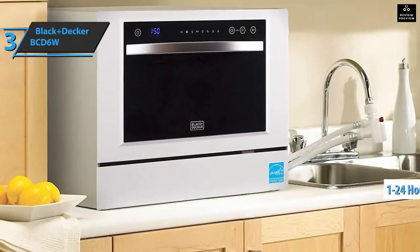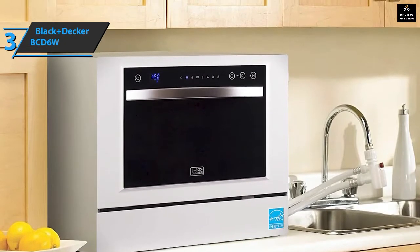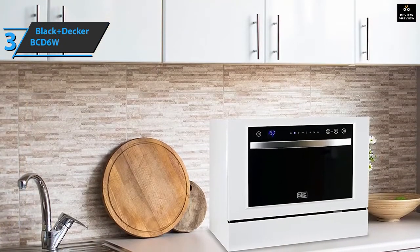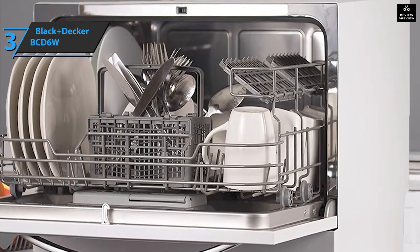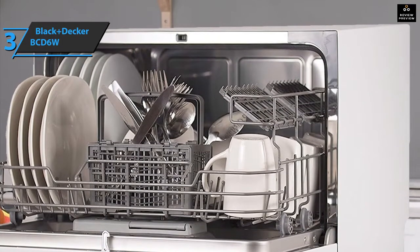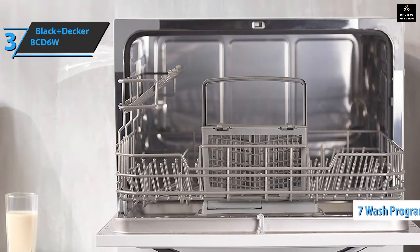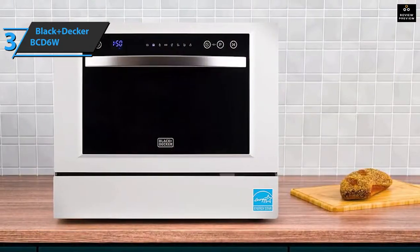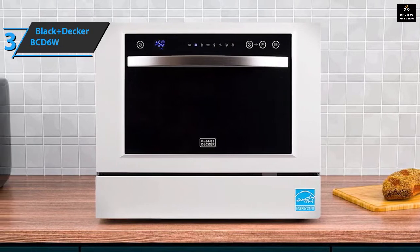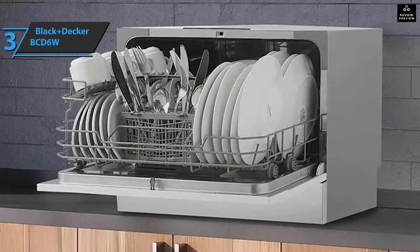One of the things that sets the Black and Decker dishwasher apart from the competition is its looks — with its stainless steel handle and touchscreen user interface, it's easily the best looking dishwasher on the list. If you have a modern-looking kitchen and don't want a white box on the counter to ruin its visual appeal, you won't regret choosing it. With a solid capacity, this dishwasher is the right size for a small to medium-sized family and provides enough space for a full meal. It has seven wash programs including intensive, normal, energy saving, eco, glass, 90-minute quick, and soak. The device also has the option to delay the start of the cycle for up to 24 hours and comes with a child lock.